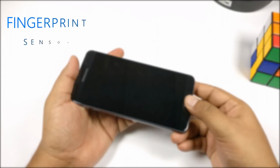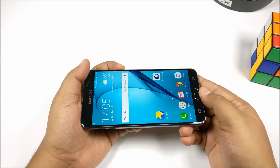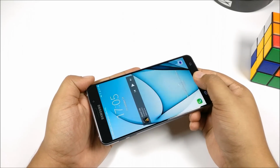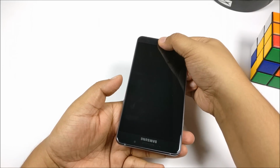And if we get to that fingerprint sensor, it might not be the fastest fingerprint sensor I've seen of late, but you can see it is very accurate. It is a 360-degree sensor, so it works from every single angle, and again, it works every single time too.